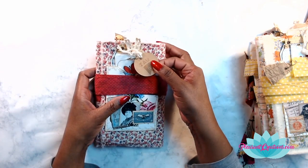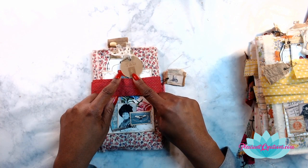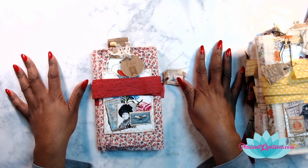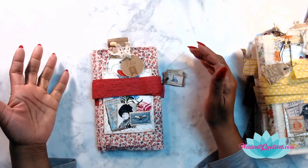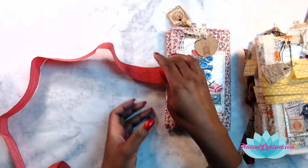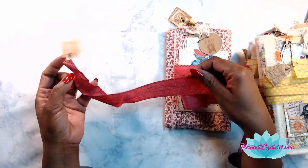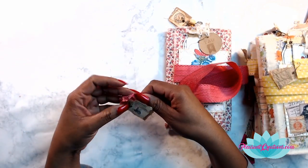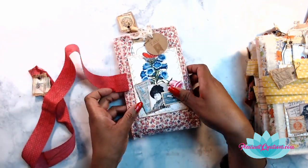And this is number 6. If you're interested in these particular ones, they actually have a number. But like I said, there are 25 of these journals, and I call these my botanical beauties, and they're wraparound journals. And I made these with this beautiful seam binding, and I did a ton of sewing on these.